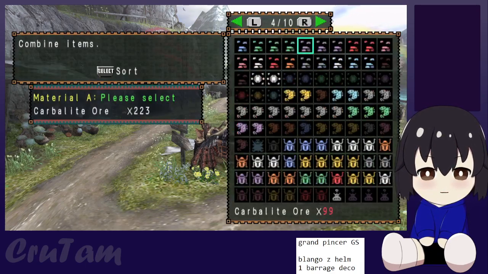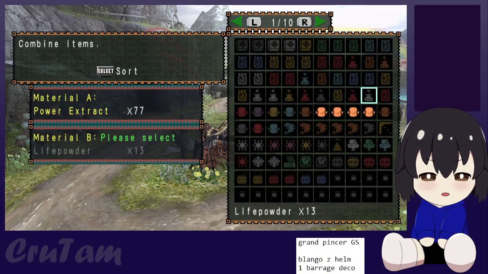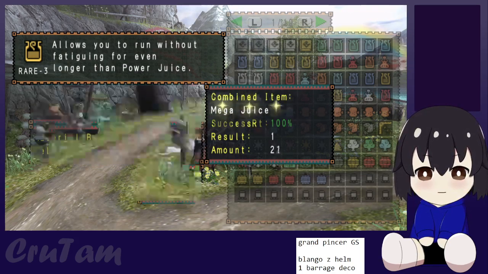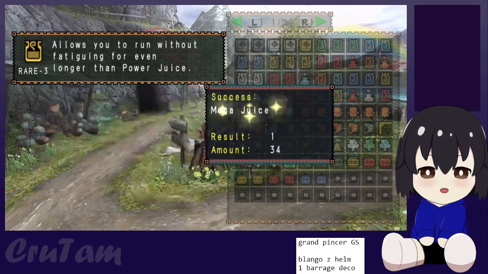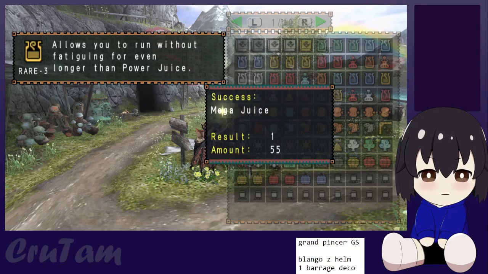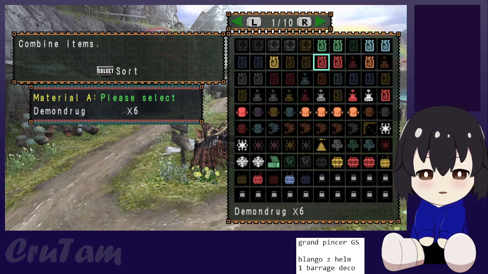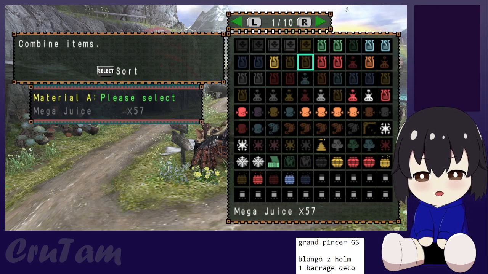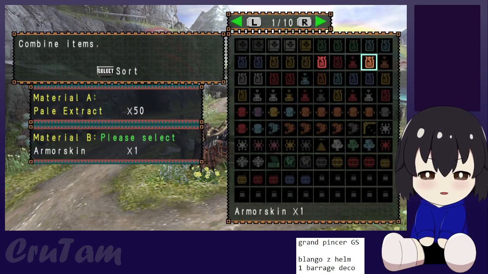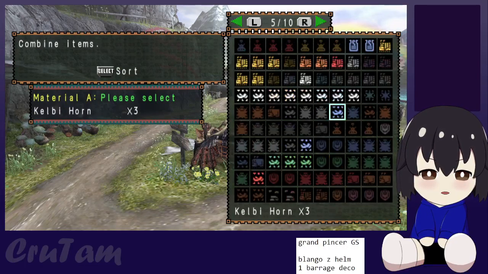Okay, let's make some power juice or mega juice. Power extract and oh my steak. All right, let's get rid of one stack of steak, shall we? Should be about 50 something. There we go. Awesome. Okay, I got a lot of mega juice now. And I could also get mega armor skin as well. Mega armor skin.